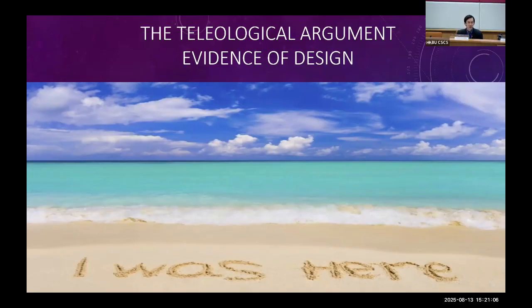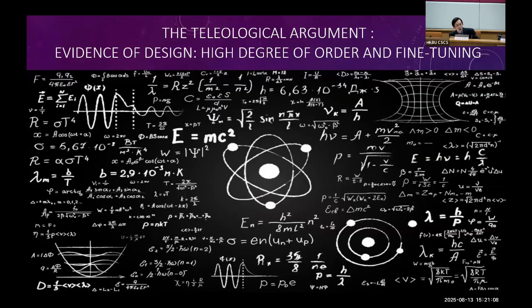Likewise, proponents of the teleological argument would argue that even though we don't see God, based on the evidence of design which we can see, we can infer that there must be somebody who created these equations which are discovered by physics. So for example, E = mc². Now, was this equation created by Einstein? No, Einstein did not create this equation. Einstein only discovered it. Before Einstein discovered it, this equation was already there in the natural order. It describes how energy and mass can be interconverted.